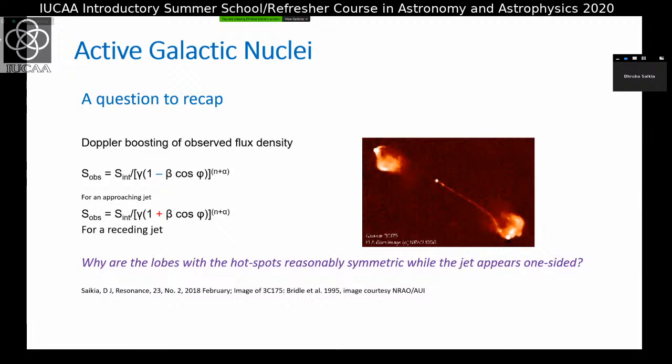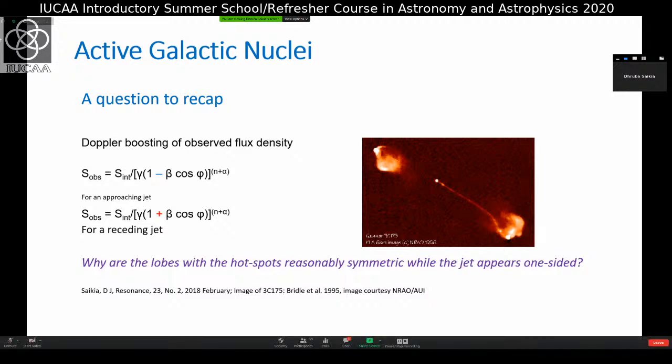So you cannot have a situation, except in the odd case when precession of the jet axis or some interaction with the galaxy may have changed the axis of ejection of the jet. They could be at different angles. But you can see that this is a reasonably linear, collinear structure. So it is very unlikely that the jets and lobes are at different angles. In fact, you can see that the jet is beautifully connecting to the core. Some instabilities can develop as it enters the lobe, sometimes even along the way. So you see a bit of a twirl at the end, but they are all roughly along the same axis, right?